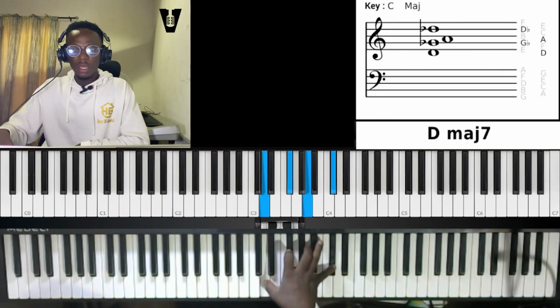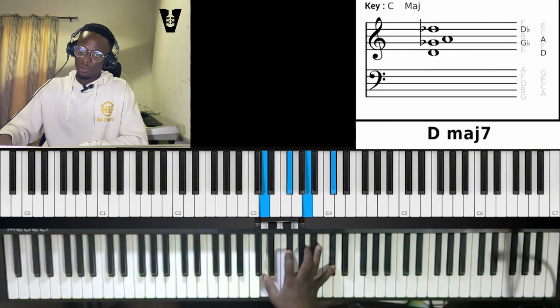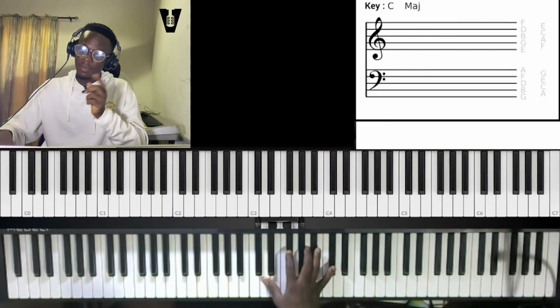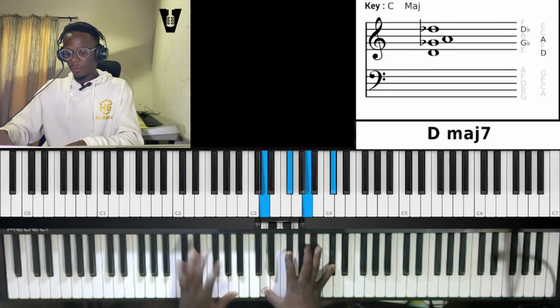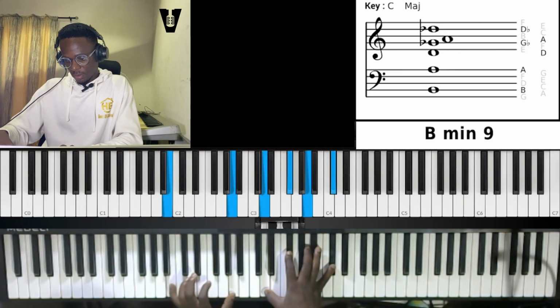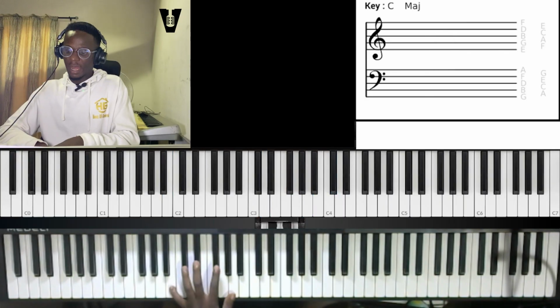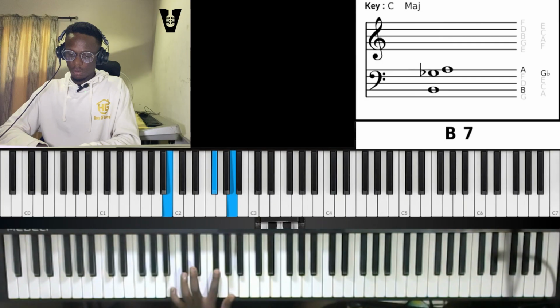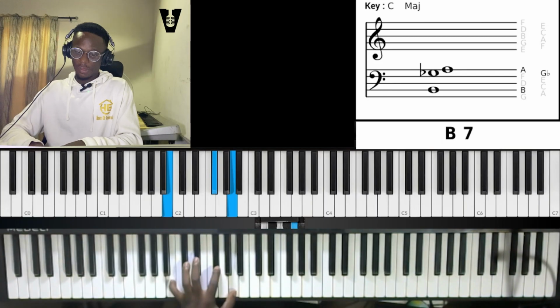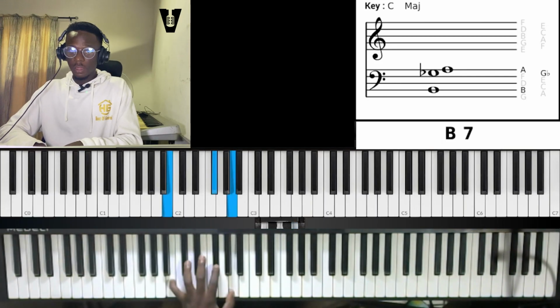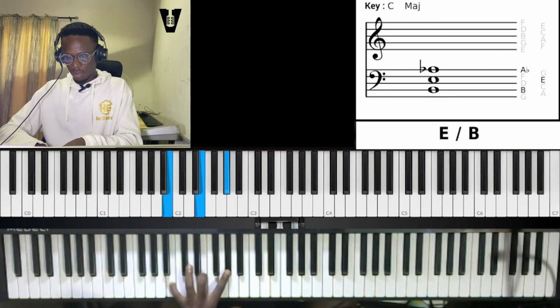So for the 7, I have this. This is basically your B major 7th chord. Sorry, not B, D major. This is basically your D major 7th chord, and then you use it for your 7. You have this, or maybe you can add this as well, right? So you have B, F sharp, and A on the left for 7. Then for the 3, you just take it down to E major, right?